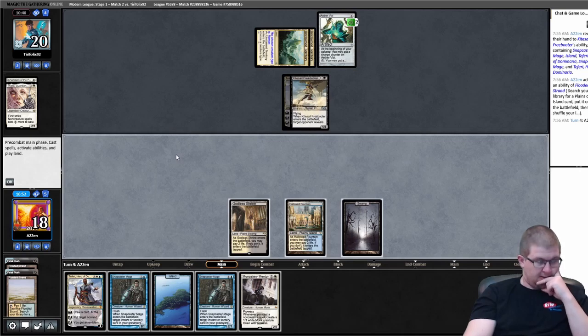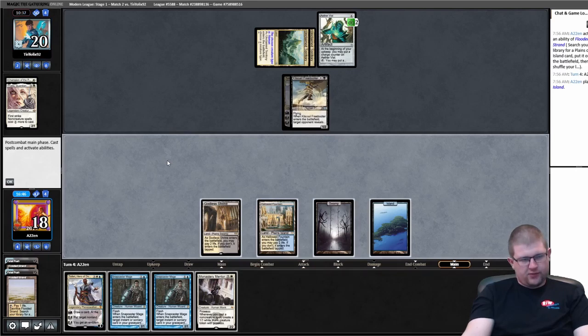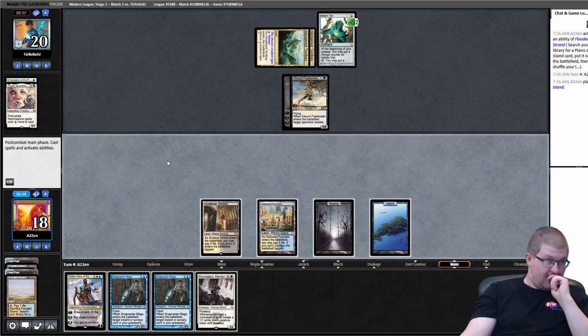Monastery Mentor, huh? That is interesting. I'm going to wait until the turn I can trigger it. I could get it in play now because opponent's been pretty slow and this actually punishes them pretty well. I actually really don't hate Mentor here now that I'm thinking about this a little more. It's so unlikely they have a way to kill it, but it's also pretty likely I'll be able to trigger it later.